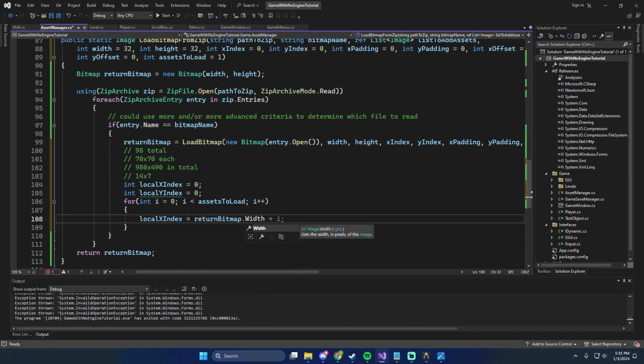So right now we're saying it's equal to 980 divided by, let's see.